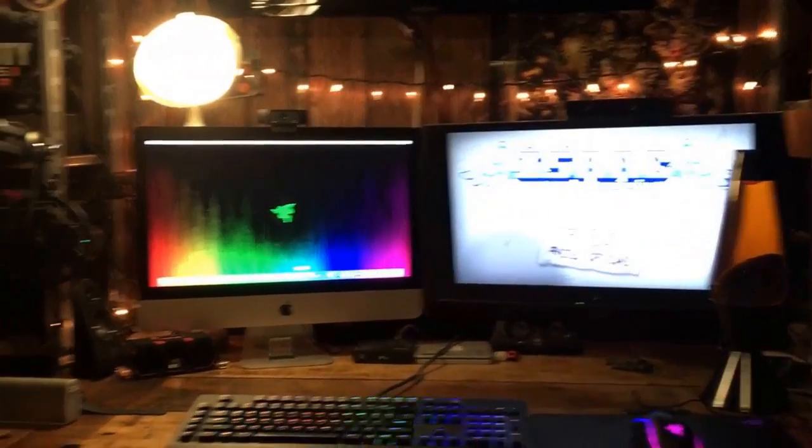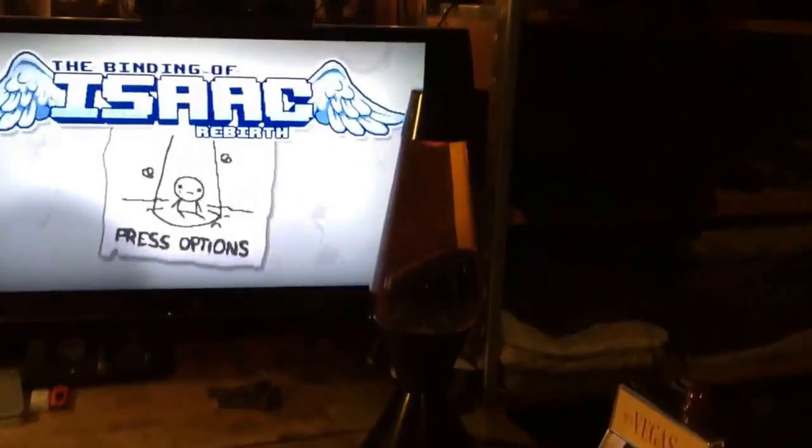Starting off showing my actual setup here - it is definitely different from before. This level lamp takes like two hours to get going. We're gonna start from the left. This is my bed, these are my pillows - I've had them for like 10 years. And that's my chair - my godly chair. If I want to watch a movie I sit down in that chair and put on a movie on my Xbox.